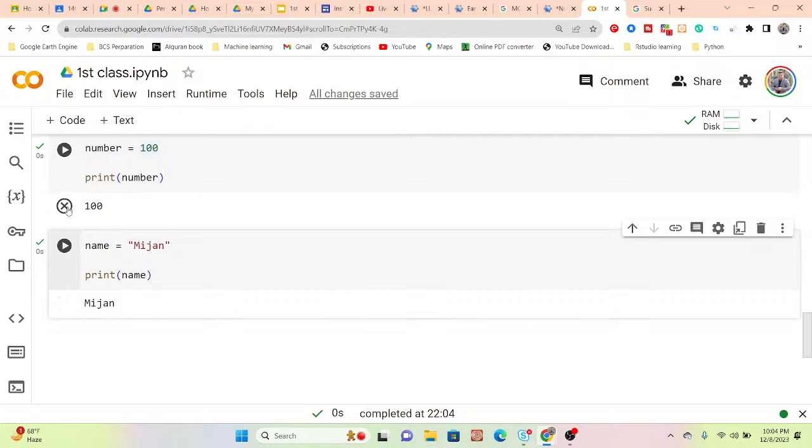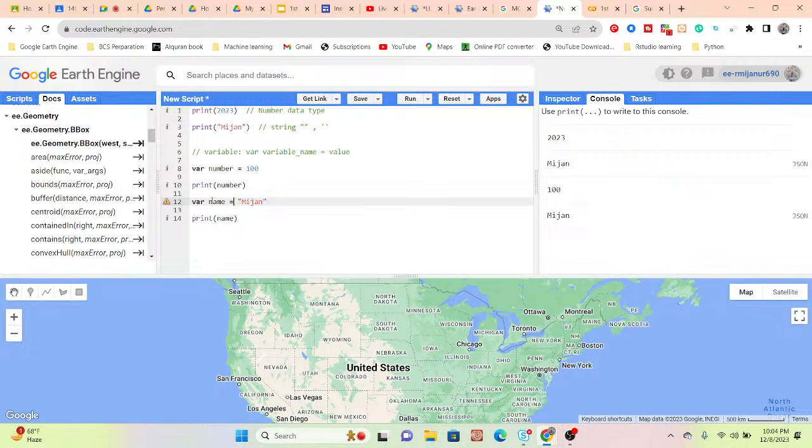So this time you can see the difference between JavaScript and Python. Python doesn't need the var keyword to define the variable name, but in JavaScript programming you must use the var keyword. Okay, so that is a variable. Suppose in one variable I can hold only one name. But in the same variable, I also want to add more names. Suppose I put more names here, suppose Margia.